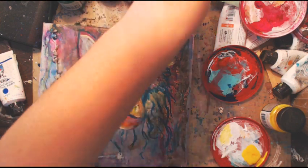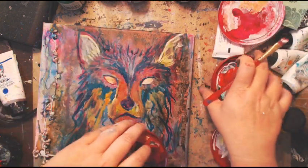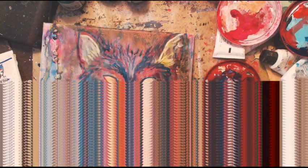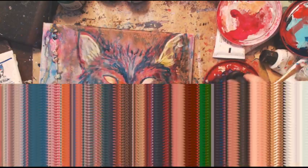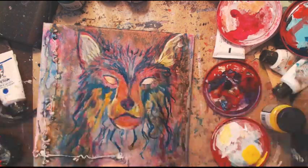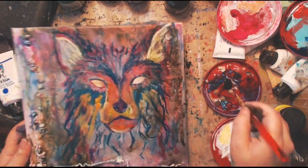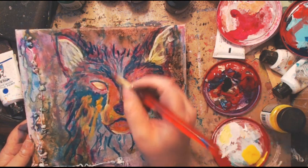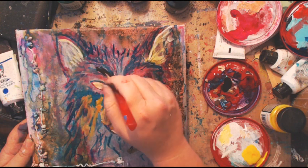All right, I need the brown. I really do need to get an ice tray, one of those for small ice cubes, because they work great for ink like this. And with my dirty brush again, I'm just going to go in with this brown and really add some dark in here.